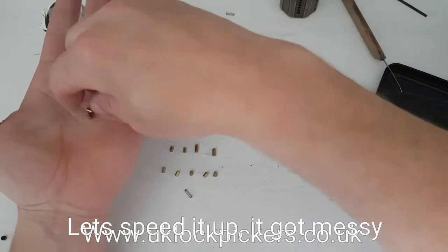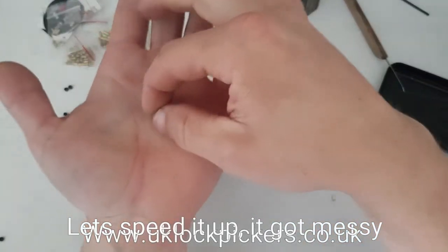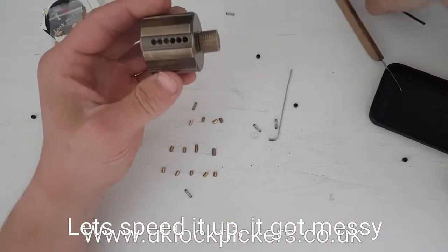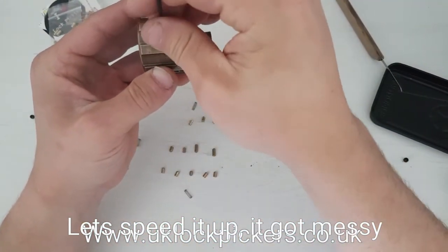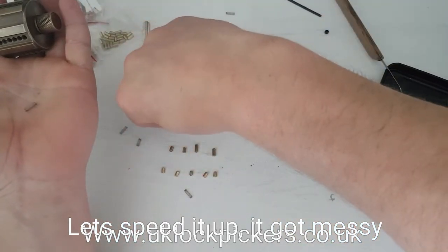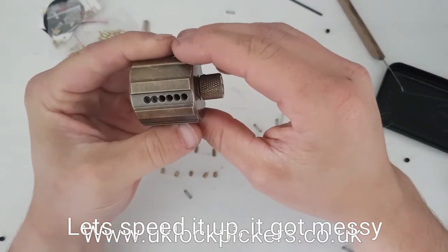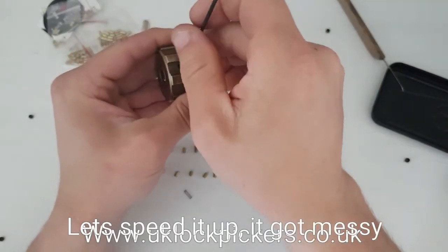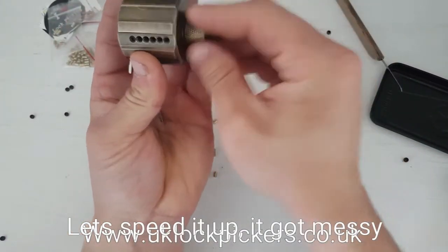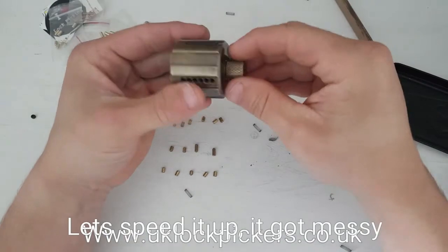So we have chamber 2, standard, chamber 3, standard, chamber 4, it's a spool, and chamber 5, chamber 4, sorry, I think I've got stuff mixed up here, there's another spool. Getting repinned up later anyway, so it doesn't really matter. Standard in the last one. And move on to the next one.